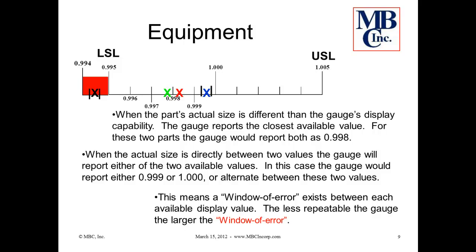A common practice in many organizations, if a part measures 1 unit out of spec, in this case 0.994, operators will often measure that part again. If they happen to get a 0.995, they may well pass that as a good part. The assumption being it read 0.995, therefore it must just be barely out of specification. In reality, it's a half of a measurement unit out of specification, a significant amount in this case.